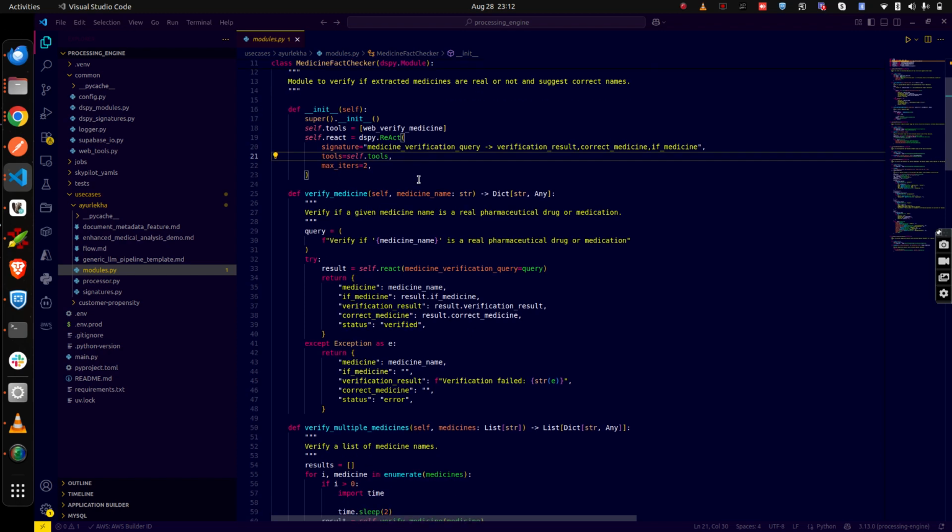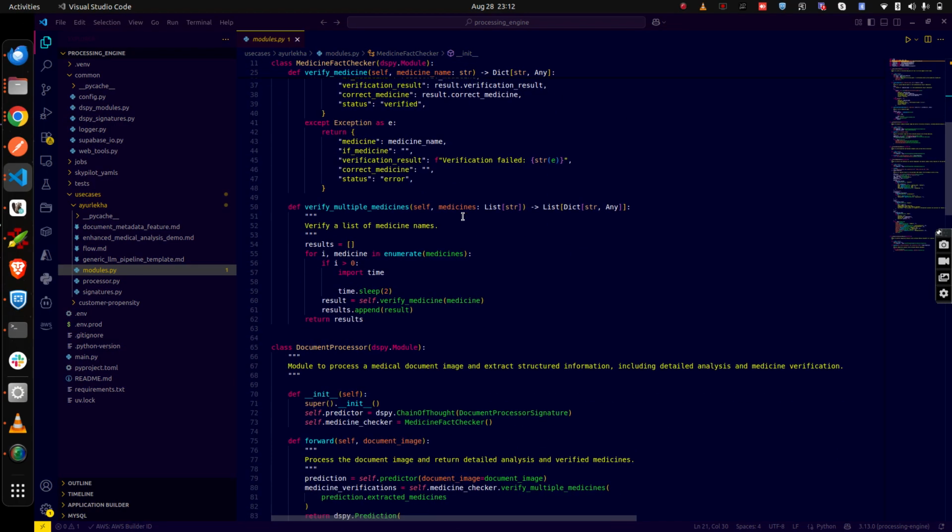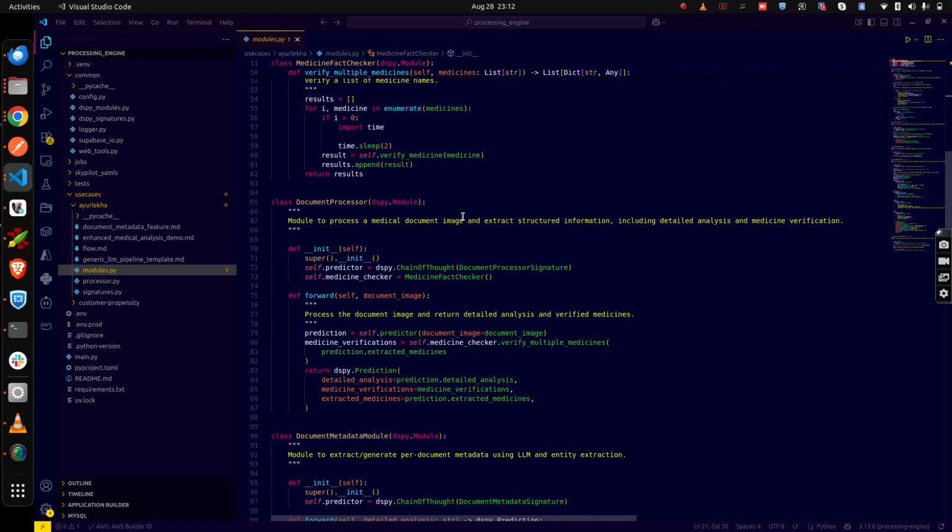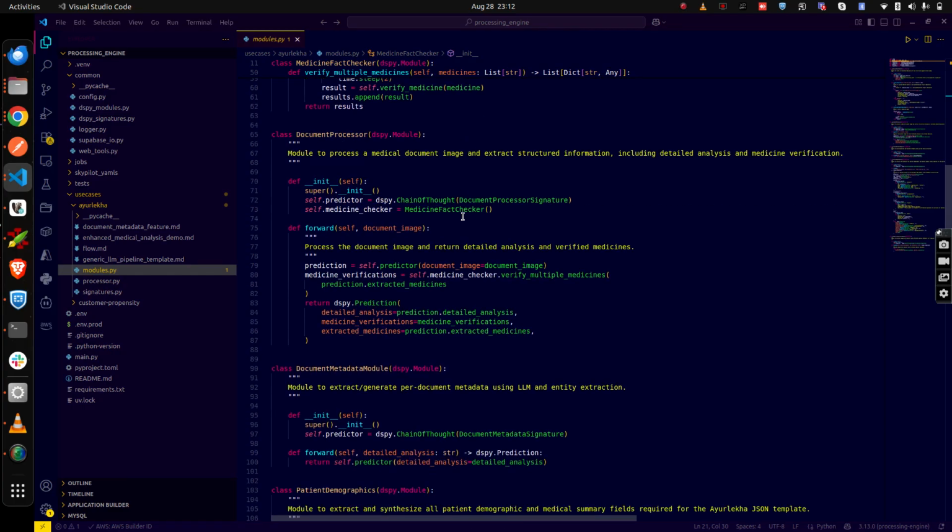Once the output is generated, we verify it using search tools, and we can even create very specific models, which I haven't done for medicine yet and am planning to do in the next step.